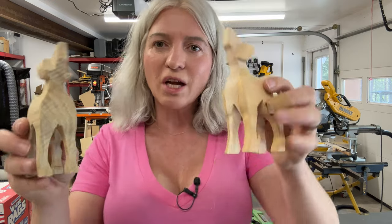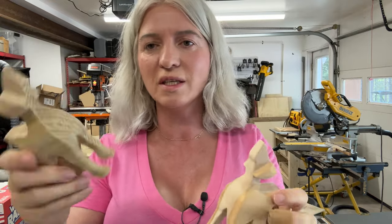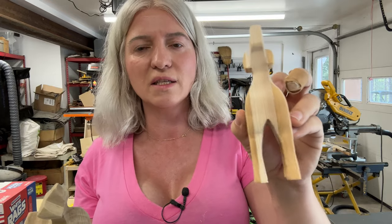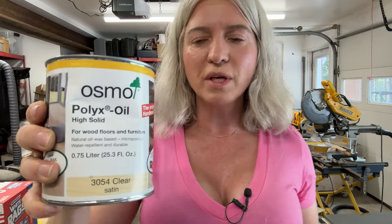Here are our doggies so far — I think they look super duper cute. This one looks a little bit better than this one because the sanding on it was a lot harder. The pine one was a lot easier since it's really soft, but anyway, good enough for me. For the finish, I'll be applying Osmo. I love Osmo because you cannot screw it up — it's so easy, you just wipe on, wipe off, and you're done. So let's go do that right now.